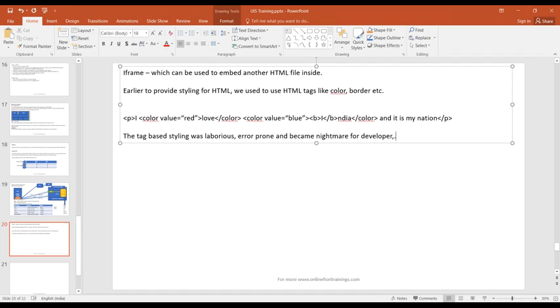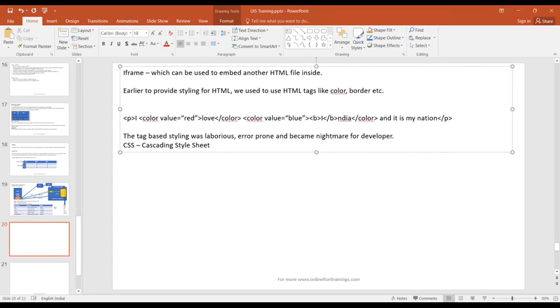You can imagine in this simple sentence it is taking so many tags, which is creating confusion. A lot of nesting is there, and this nesting is not good for your health. It is going to destroy the health of HTML. And this is the reason why a new star was born, and that star's name was CSS, Cascading Style Sheet.